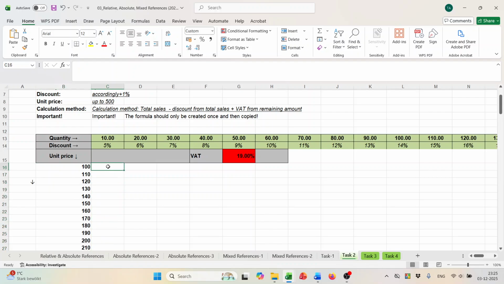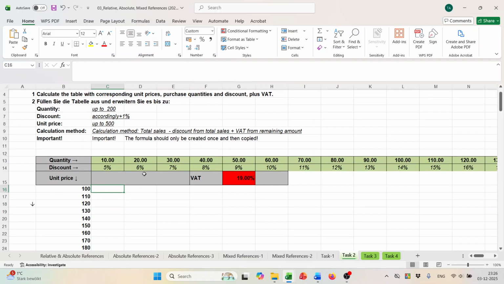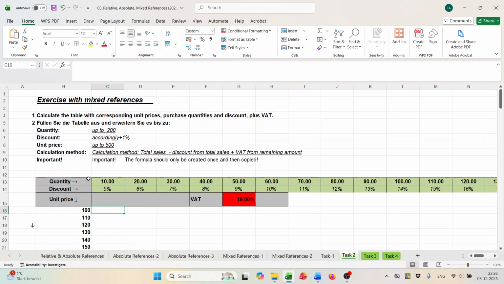Okay, now we have to calculate the unit price. For calculating it, we first need to calculate the total price. So this is the quantity and this is the unit price. If we multiply with it, we can find the total price.